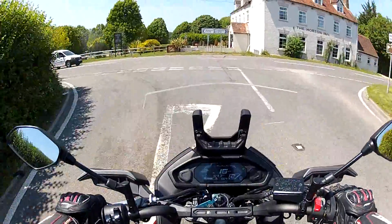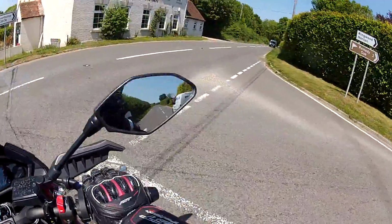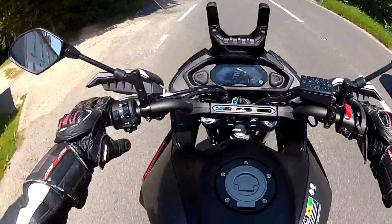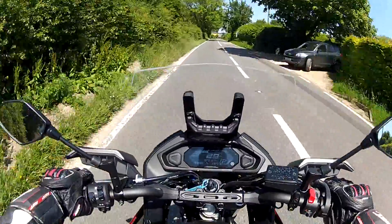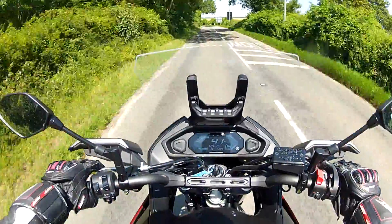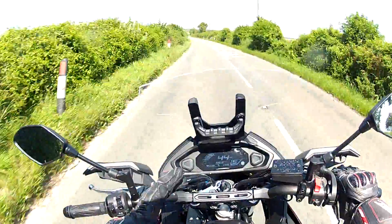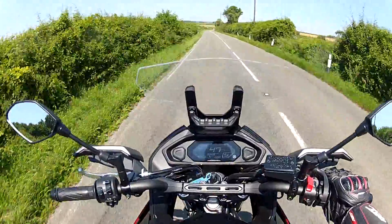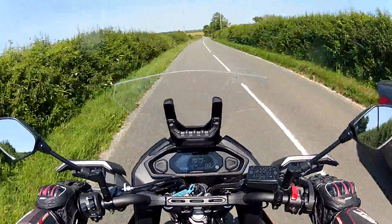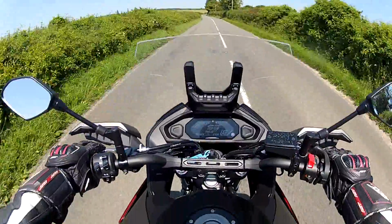Now, not all bikes you sort of feel at home with when you first get on them. They take a bit of getting used to, some bikes. But this, I felt instantly at home on it. Just because it's easy power, the riding position's nice, everything just feels where it should be. The seat feels great now. The suspension feels vastly improved to the previous model. And all in all, this bike I felt at home with within the first minute. Absolutely great.